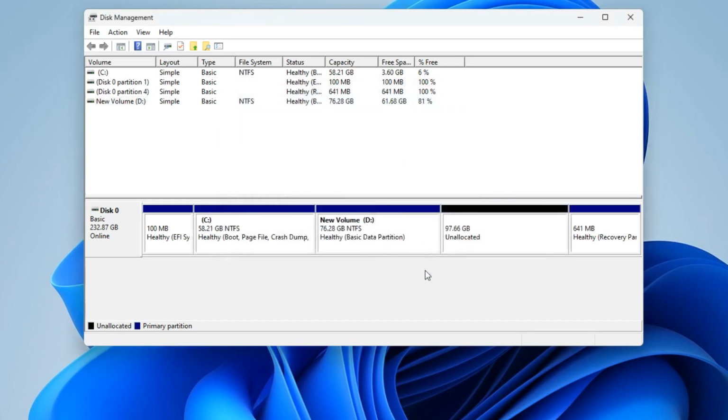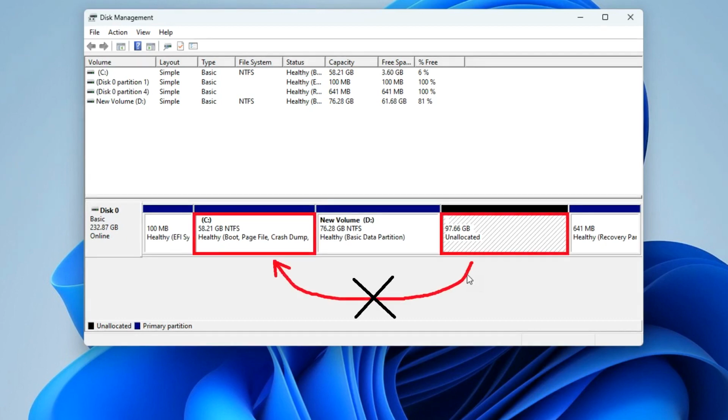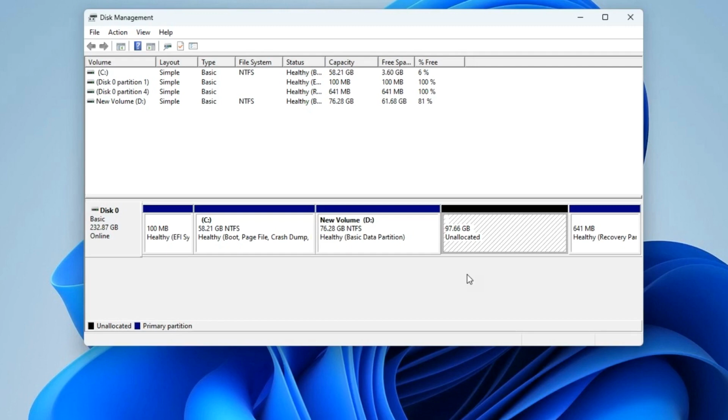And now we see that disk D has been divided into two parts. One part is left with my data, the other part has unallocated space, and that's exactly what we need to attach to another volume. But we need to take a few more steps. According to the rules of interaction between volumes, we will not be able to attach the unallocated area to Drive C if there is another volume between them. To perform this operation, the unallocated area must be on the right and adjacent to the main one, as we see it on the D drive, and now I will show you how simply we can solve this problem.